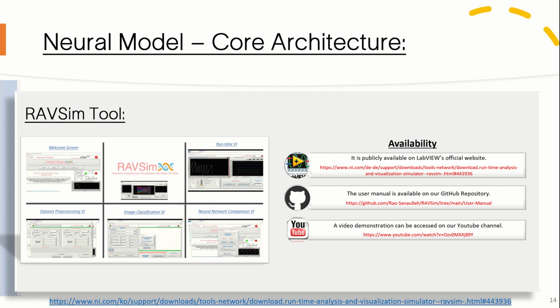Our simulator is freely available publicly on the LabVIEW official platform, and these are the demonstration, user manuals, and the links, which might be useful for someone interested in learning about spiking networks. You can also generate a classification task model for your further use. You don't need to worry about the backend coding. You can just give the dataset, where you can train into classes, and the accuracy till now is good. You can use a raw dataset as well, and the pre-processing of the datasets is also done here.